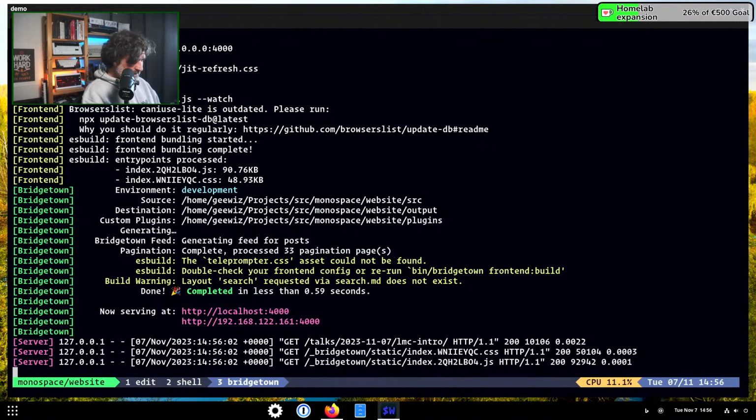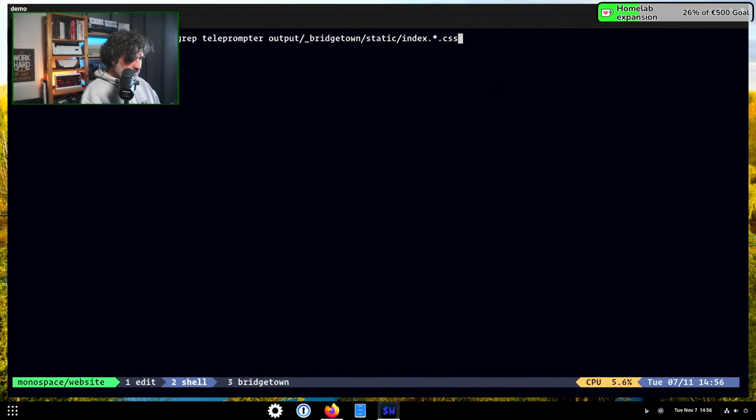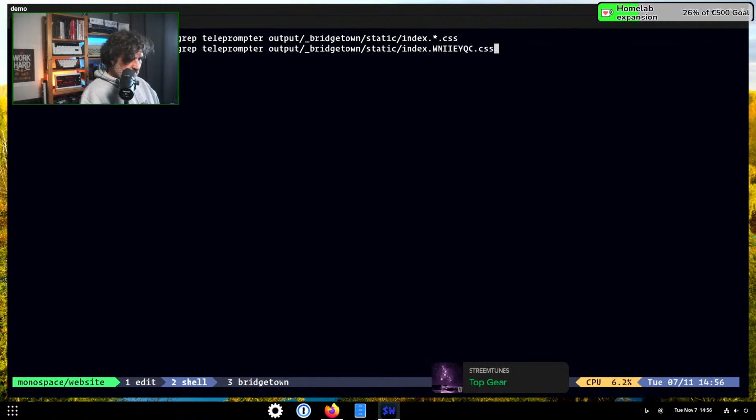Now we have the index wni.css. Still not in there. So I'm doing something wrong in terms of the bundling here.